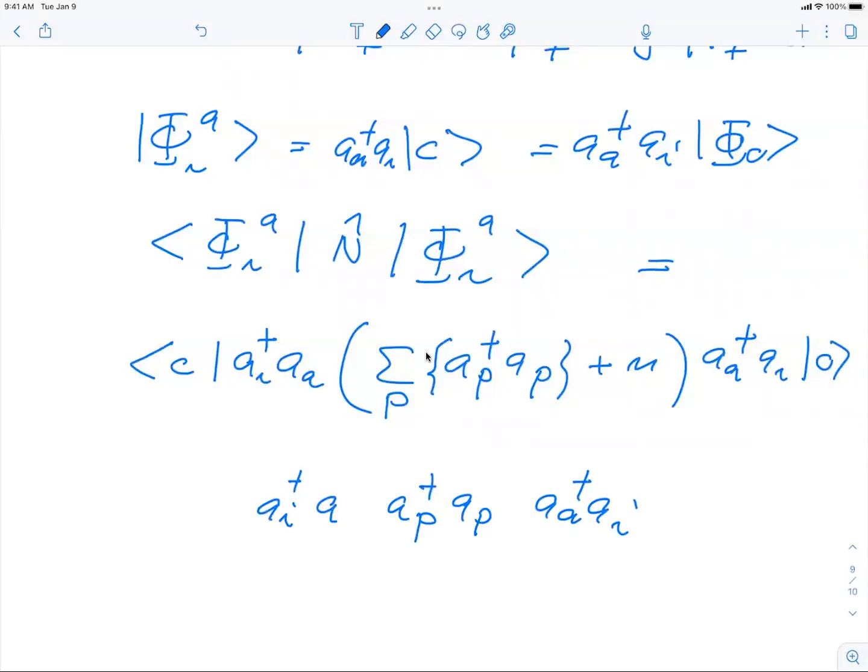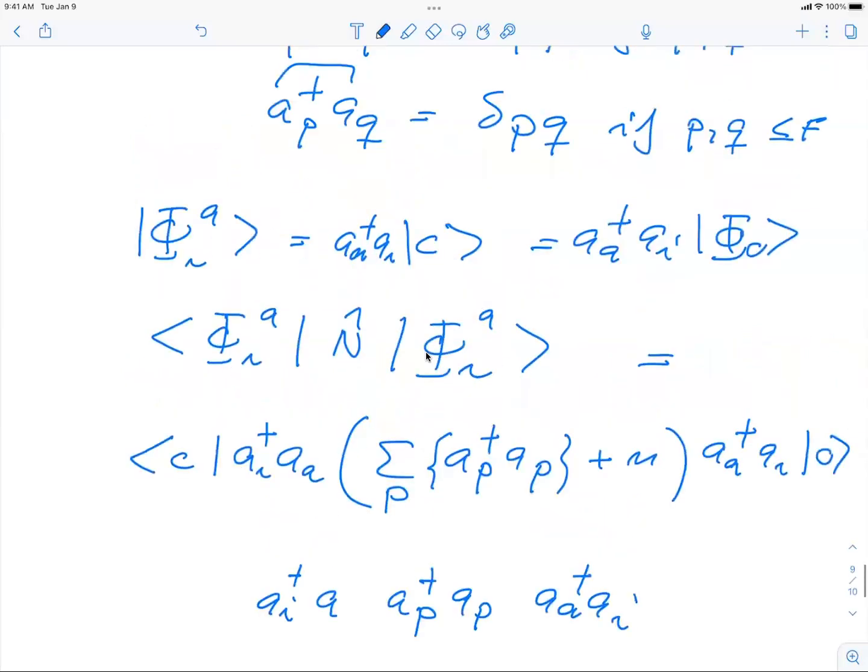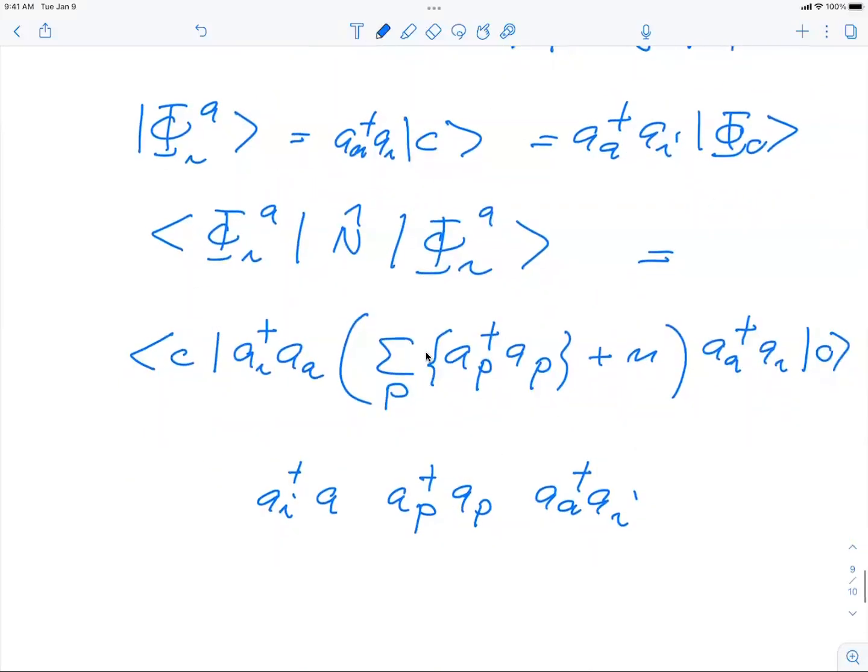Like this. Now, depending on the kind of contractions which we take, if we go back and look at the rules which we put up, we have this possibility here and this possibility. So this should be an a_A. Because if I try to contract P with this one, that is equal to 0. If I contract P with this state, that means that P is equal to I. But then I would have to take the contractions between this one and that one. That's fully possible, so that's another contraction which I can take. But if I fix A with P, then I cannot have I with P here. So that means that my state a_I has to go here.